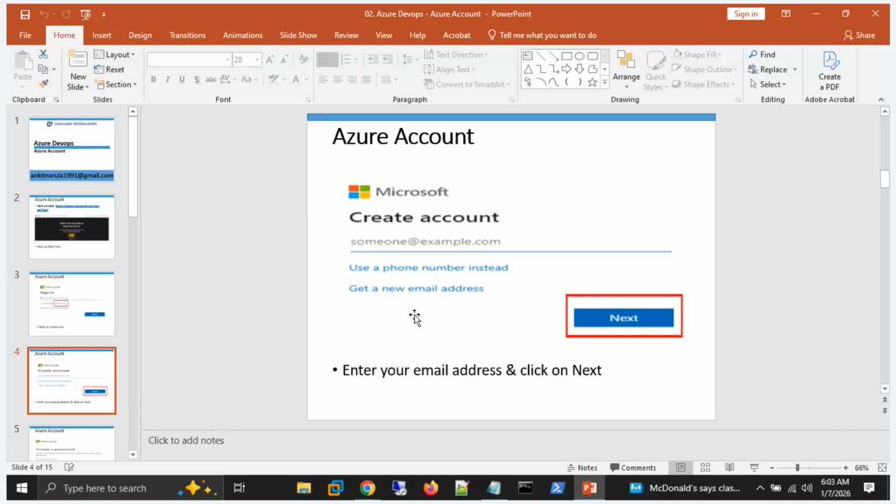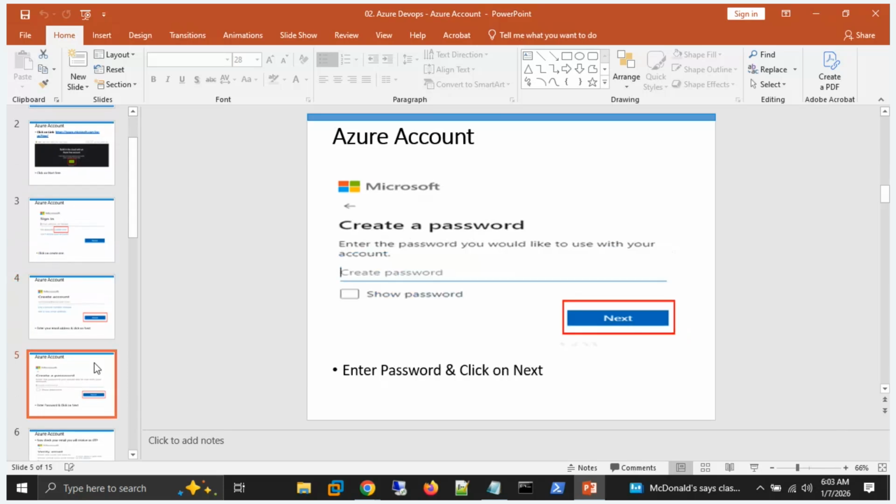Once you click on Next, you have to enter the password. You can enter a password of minimum 6 characters. You can use characters, numbers, and alphabets for your password and then click on Next.